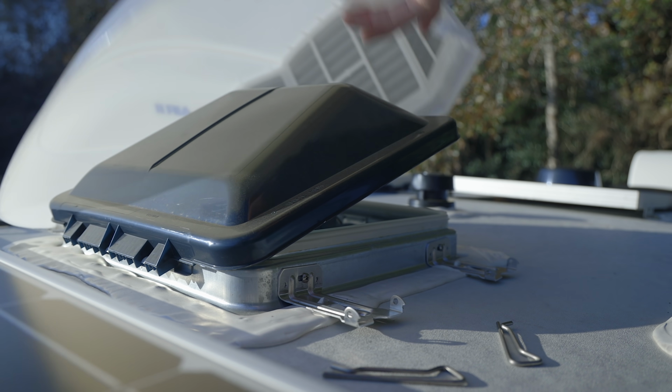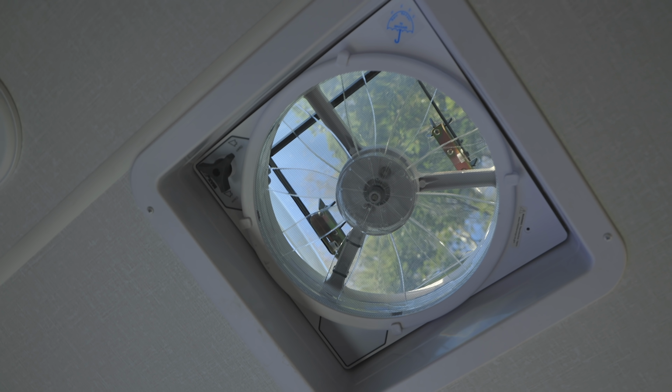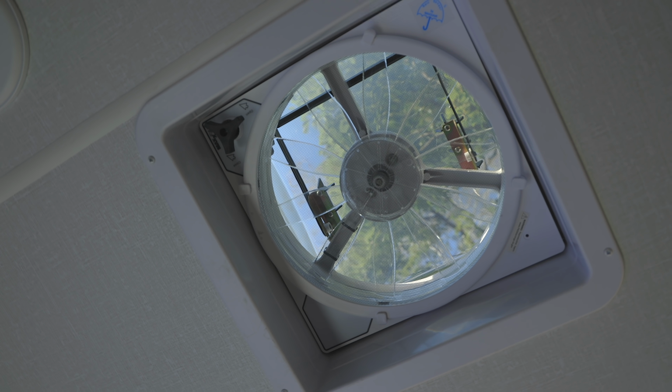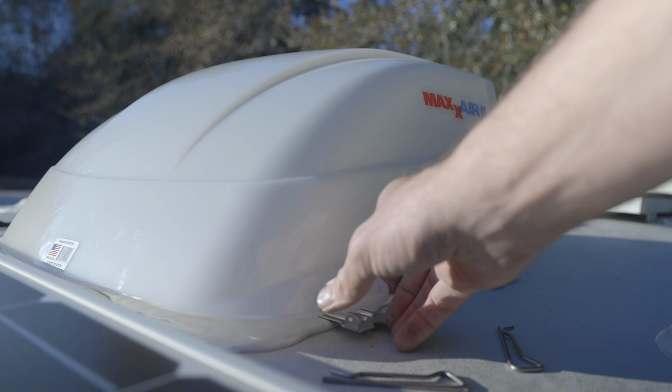I really like this vent cover much better than the ones we had on our last RV because you can pull a couple of pins, you can hinge it over, you can clean underneath it without having to disassemble everything. So it's a great vent cover. We didn't put one over in the living room area because that one's more transparent and I like being able to see through it. Let it be more like a skylight. So we'll see how that goes if we end up adding one there, but for now, the one in the bathroom was a definite must for functionality.